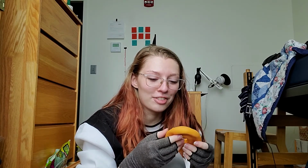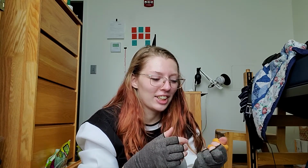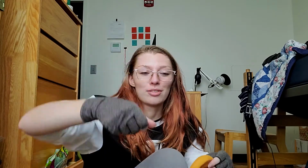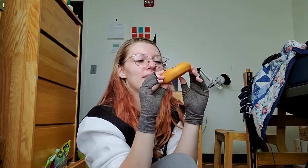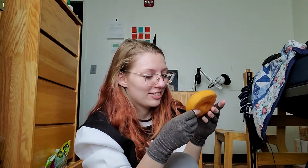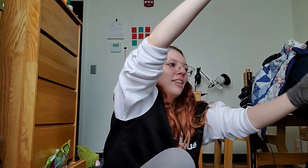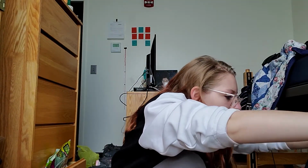I love stuff like this. It's a squishy. I've got a strawberry in my car hanging from my mirror. Whenever I'm waiting in traffic and get really stressed, I just. So now I've got a donut that I can keep on my desk. Just look at this spider string web on my glove. Okay.